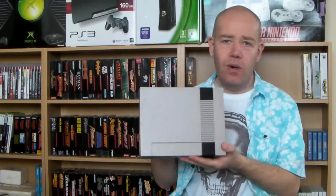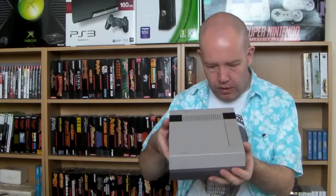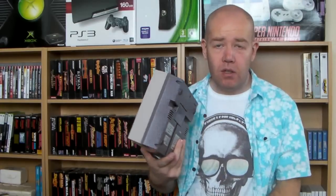Absolutely brilliant, very happy with that. It feels really nice and comfortable. Really, really chuffed. I'll just give the NES a clean over — all that grime's going to come off really easily. Once I've done that, looking at the system in the light, there are absolutely no marks, no scratches, nothing. It's immaculate — absolutely brilliant. I now have an NES in the collection. I've now got every Nintendo system other than the Virtual Boy, which I'd love to get at some point, but they're quite expensive.